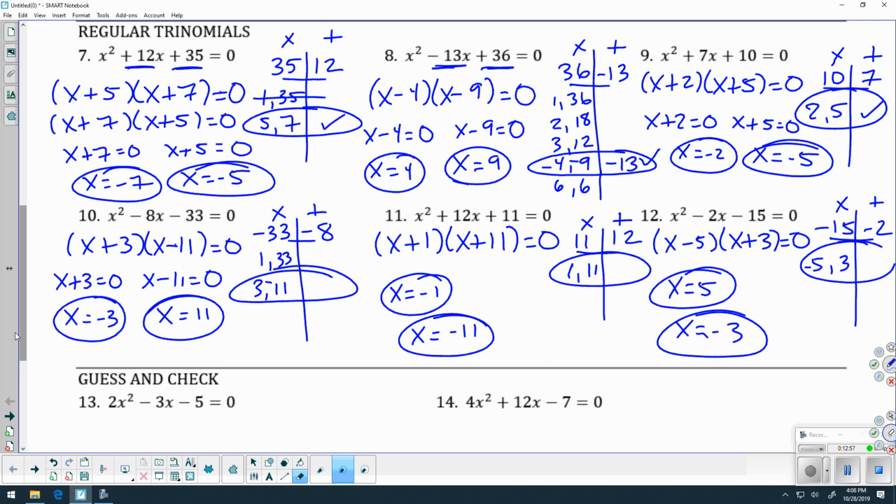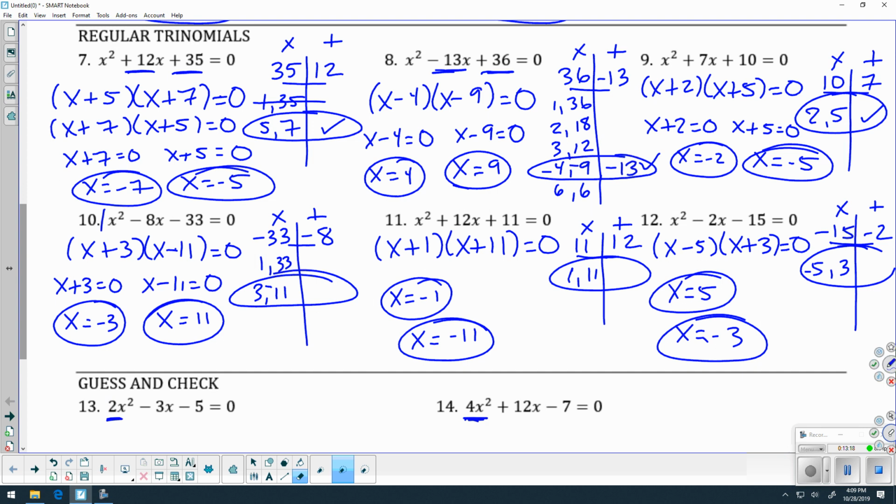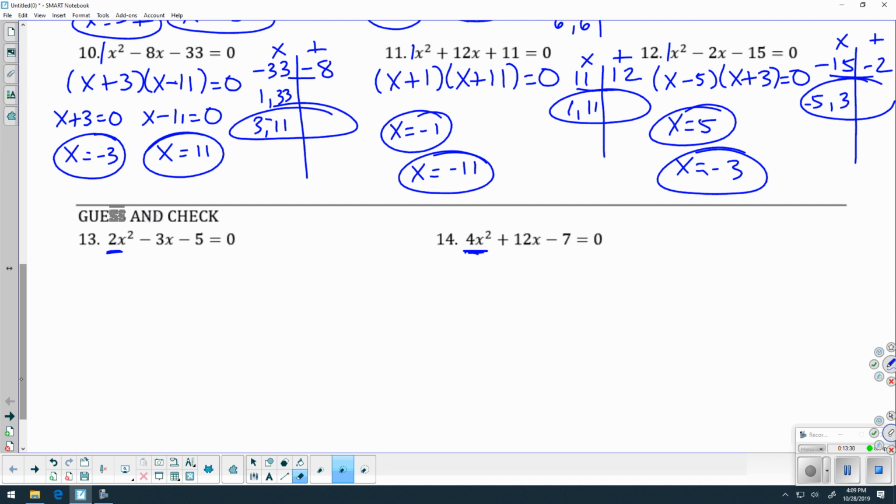All right, so again, I like to call those just basic trinomials. We're down at the bottom now. These are everybody's favorite. These are those guess and check ones. What makes these so different from the last trinomials is that now we have a 2x squared and a 4x squared, whereas in these last 6 problems, if you notice, this had a 1x squared, a 1x squared, a 1x squared. All 6 of these were just a 1x squared. Now you have a different number in front besides a 1. So these are going to be factored a little differently.